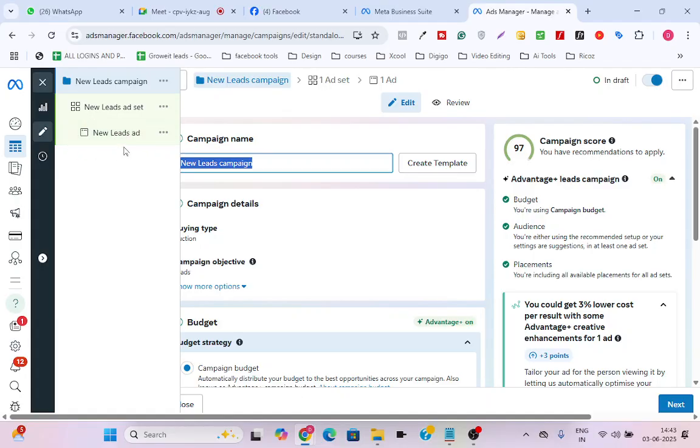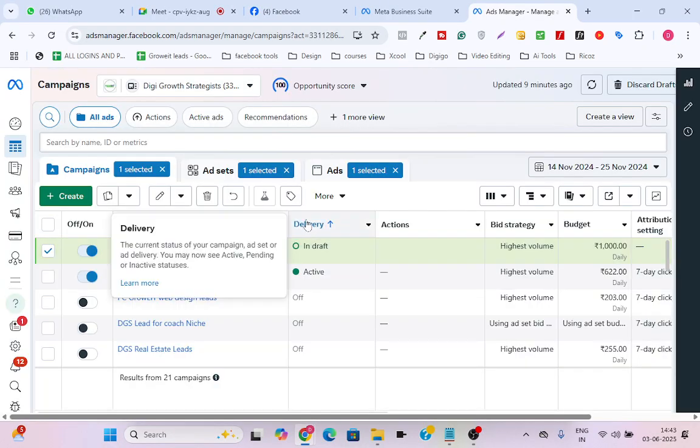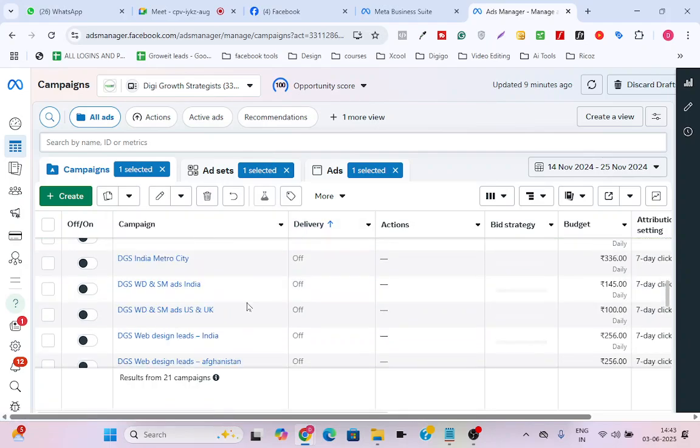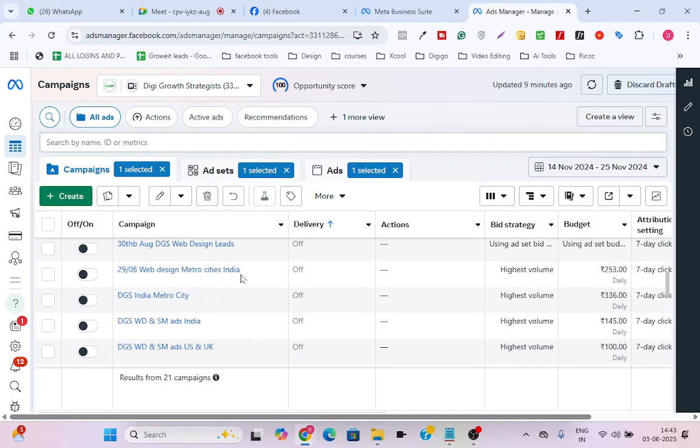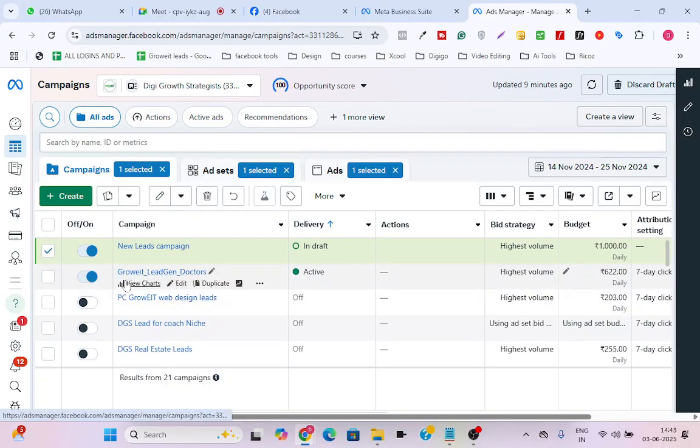What people will see is the ads part only. Whatever we put into the ads level will be visible to the end customers. Getting my point, right? So this is for our side, to know what kind of campaign it is, because we are running different campaigns, so we should understand which campaign we are running from where, right? If I am on the ads manager right here, let's say for example, there are different campaigns, right? On the name itself, if I look here, Grow It lead gen for doctors. So what I'm doing right now is attracting doctors in this particular campaign and generating a lead.